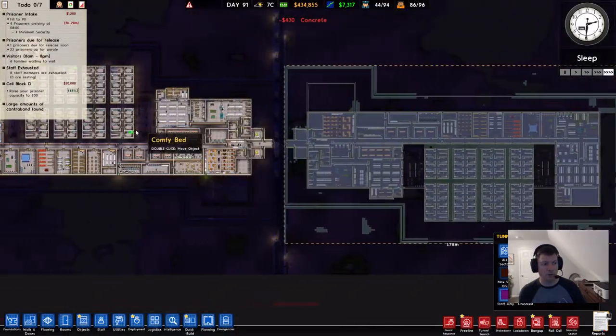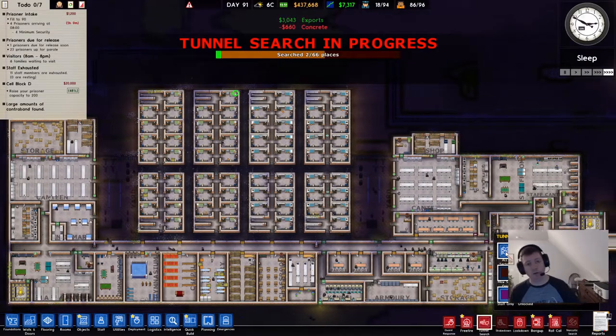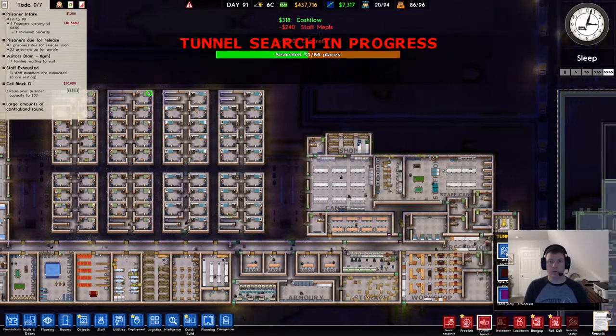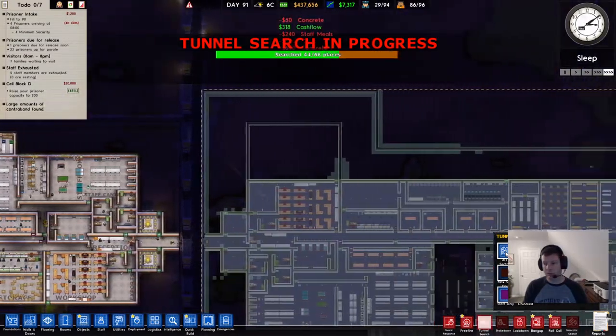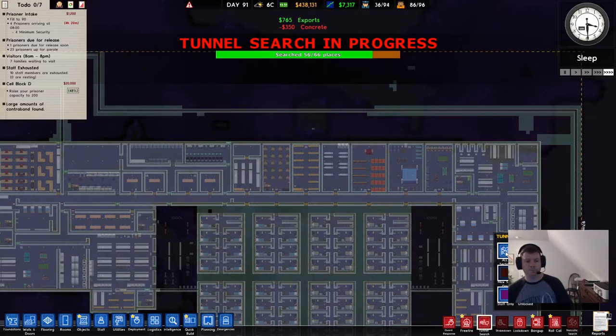Oh my gosh. We got to find the tunnel. We're going to do another one, and then we're going to do one at shower time. How's it going over here, guys? Almost done. 438,000. But constantly going down in between exports, basically.